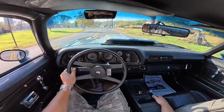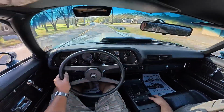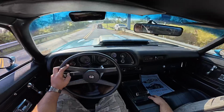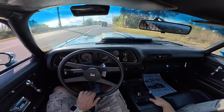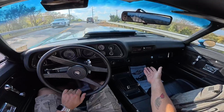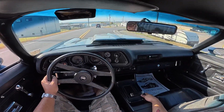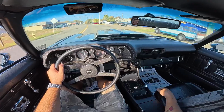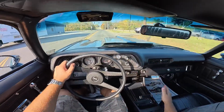See that? Back in our throttle. There's a good 65-70% throttle there. And that was not to the floor. I don't know what the rattling is, but I do hear something rattling. I think it's coming from the trunk. Maybe the package tray. It could be a speaker or something that needs to be tightened up. Which it does. It's got speakers everywhere. I don't know why the radio isn't putting out any sound. Yeah, it's something vibrating in the trunk back there. Bump in the road. Not too bad. A little stiff in the back, but still not too bad.